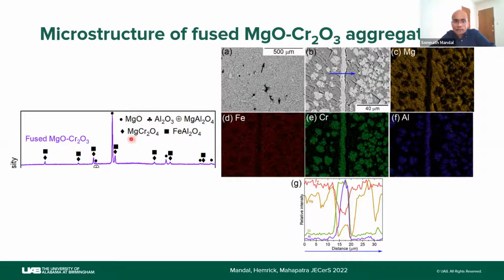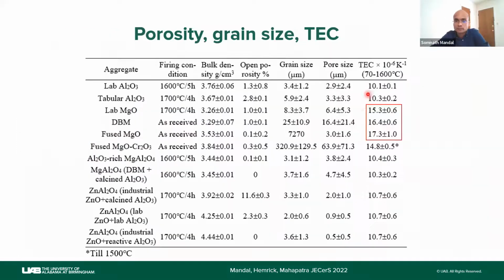And then you have this spinel solid solution, which is a solid solution of MgCr2O4 and iron, and you will have these intergranular regions. There is this bright phase which is highly concentrated in chrome and aluminum in these regions. So there are two phases, the magnesia phase and the complex chromite spinel phase, which is richer in chrome and aluminum in the grain boundary areas as well as in intergranular bright regions.